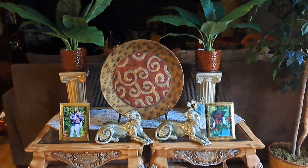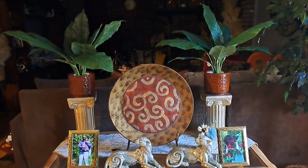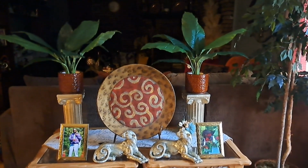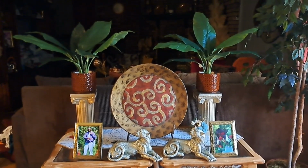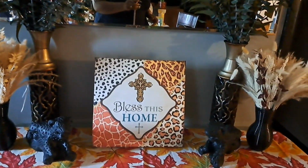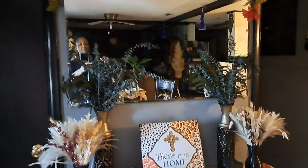All right, so tell me what y'all think. I think those look better right there. Those plants, I think they even look better right there. I'm gonna fold them down a little bit more so they look a little better, but I think those look better. Okay, so I folded them a little bit more, got those sitting there. So let me know what y'all think about this area. Do y'all like the little cheetahs better right there, or I think I like them better right here. They look better, they go with the black. So I think that looks good. So tell me what y'all think about it. How y'all like it.